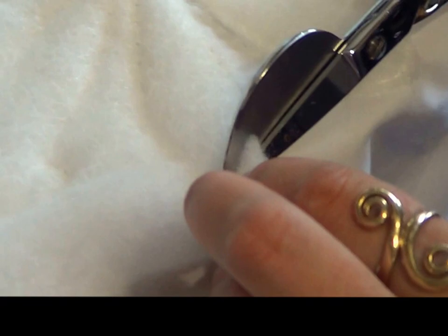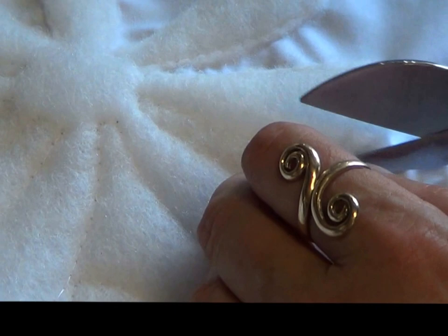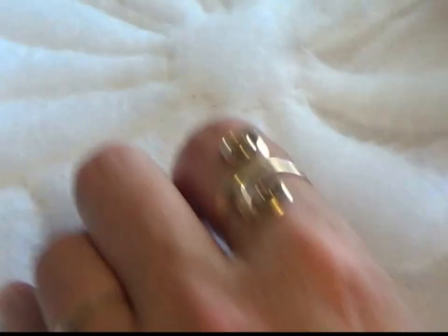You can hear in the background, that's my pet sheep. Her name is Lulu. She's just been shorn and put in a new paddock, so she's having a bit of a moment calling out to me, wanting my attention.